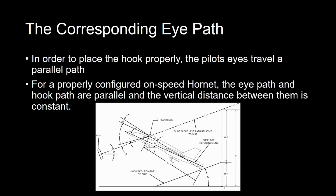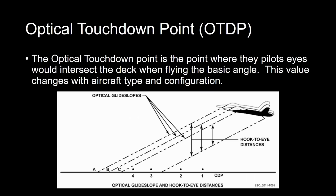The more astute may have realized that you are flying a descending glide slope trend relative to your jet, and it only matches the 3.5-degree basic angle of the boat at touchdown. At the beginning of the groove, it's about 2.9 degrees and steepens to 3.5 at touchdown. Technically, this alters the hook eye value a little bit, but it's so negligible. The IFLOLS system can be adjusted to project the light uniquely to each aircraft type and configuration, such that each respective aircraft will strike its hook at the desired point, if the pilot does their job perfectly, that is.